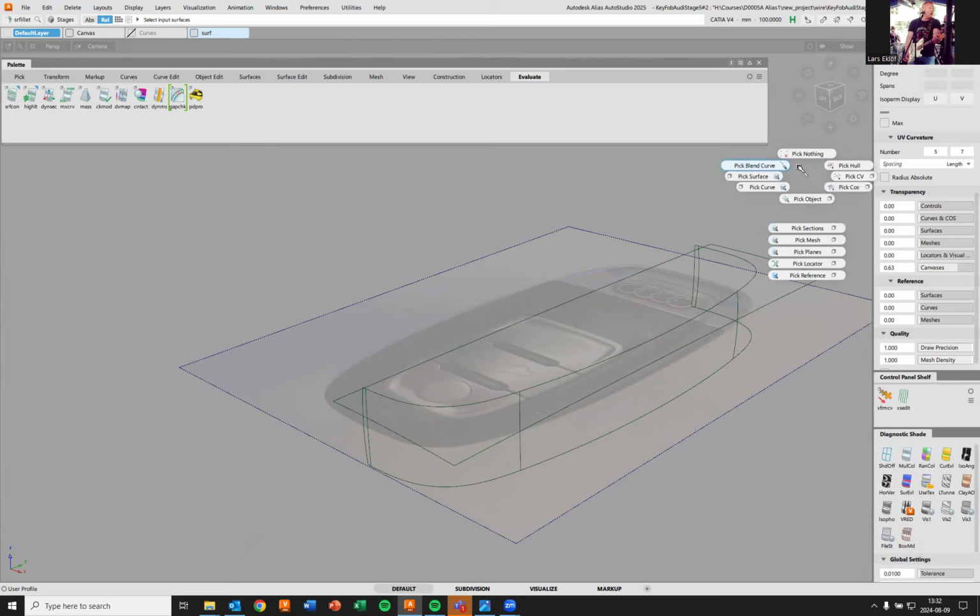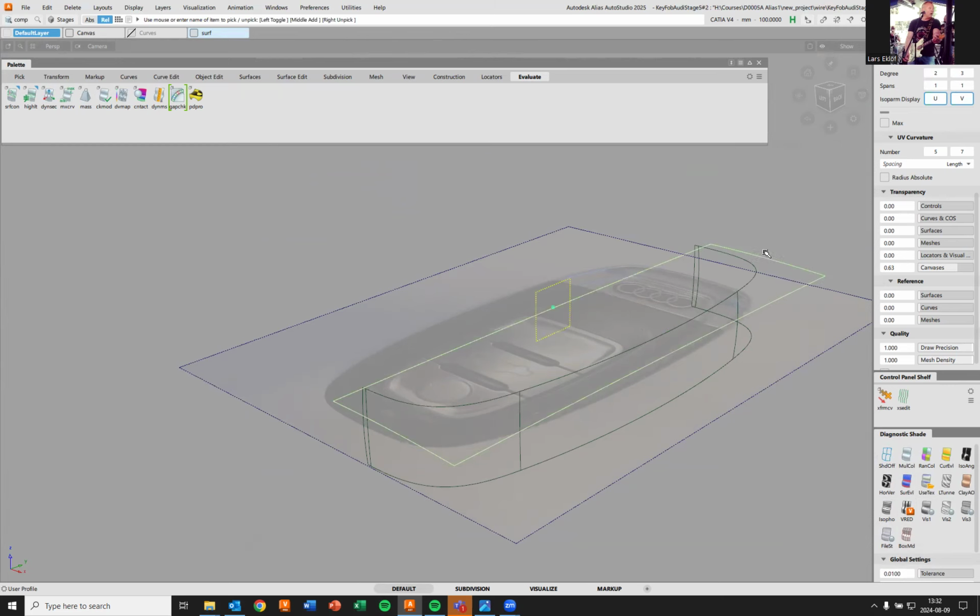So I go pick surface and then intersect, middle button on my marquee menu, and intersect. And then I start clicking on these surfaces right here. Finally, that one. And I can now trim all of these surfaces.